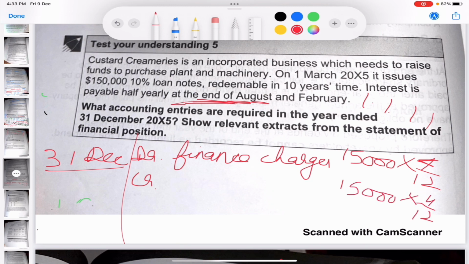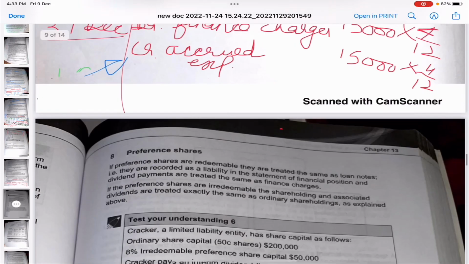Because this belongs to this year only, right? But when you think about it, you are going to pay it in February, which means you are not paying it in December, but still in December you have to show that this is your accrued interest. Why is it your accrued interest? Because this is something which you haven't paid yet. Accrued expense. Okay, so I hope you understood this, and this will always go into the P&L account, and this will always go into the balance sheet.